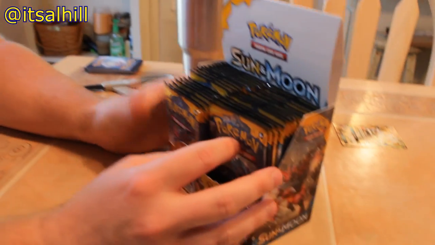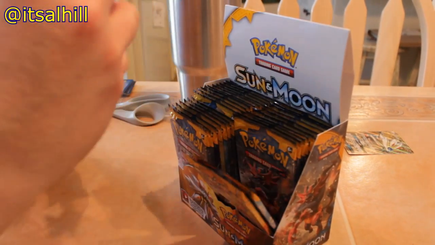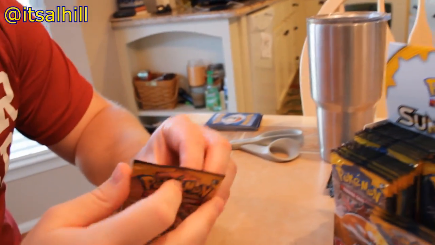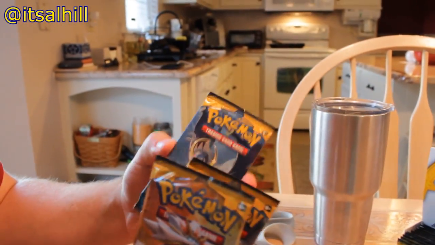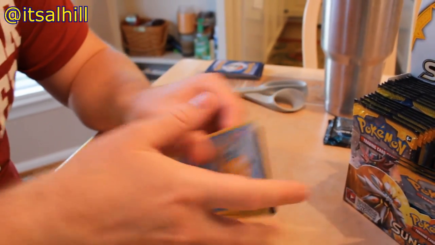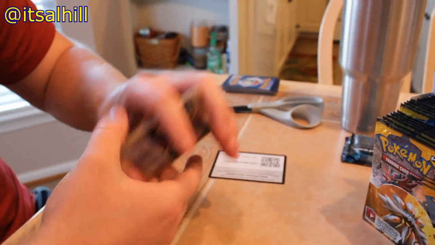So, after you pull your first holo or ultra rare, you skip the next two packs, supposedly, and you open the third pack. Wait, show everyone that you actually took two. There's the two. Okay. And this should have a holo, rare or ultra rare? You're being honest. I hope that video was honest with me. It had a lot of views. Okay.